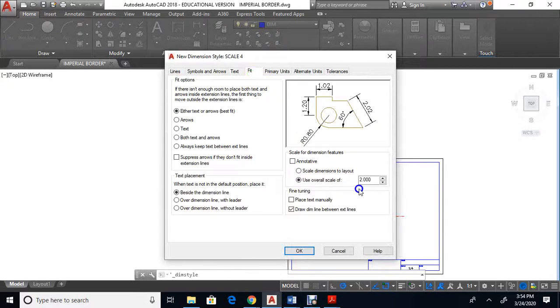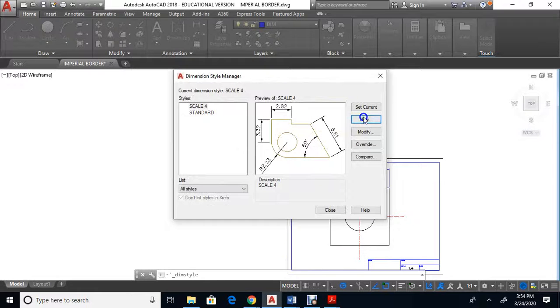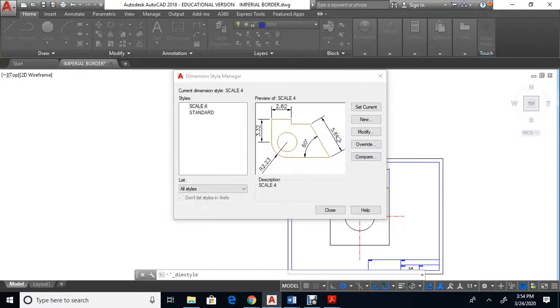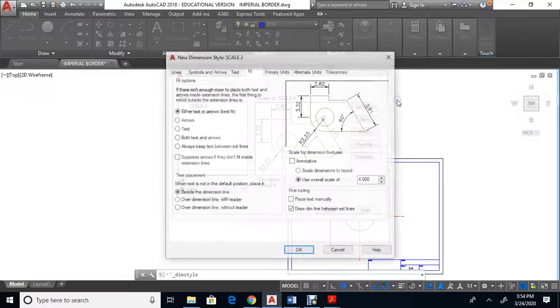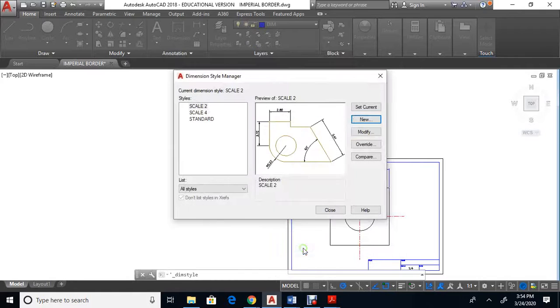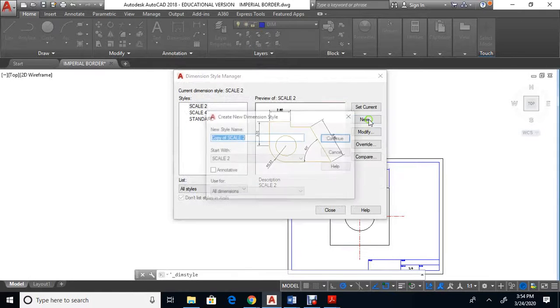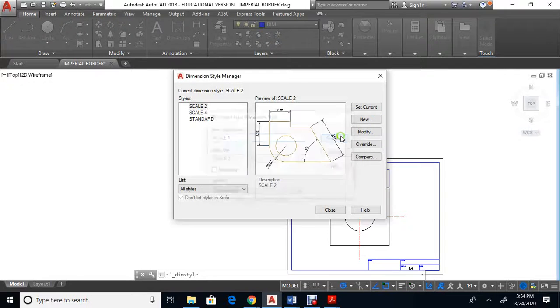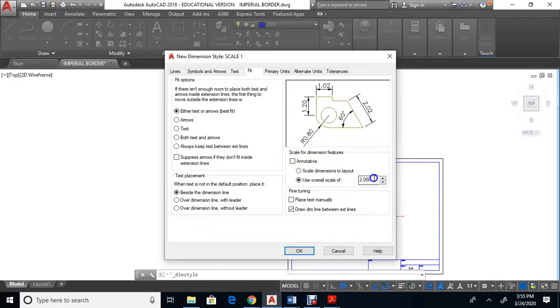Okay, so fit here, I'm going to make this one 4. Okay, I'll create another one. I'll go new. Scale 2. Okay, I'll continue. I'll make this one 2. I'll go under the fit. I make it 2. Okay, and then I'll make another one. New, scale 1. Again, I'll continue. Under the fit, I'll make it 1.